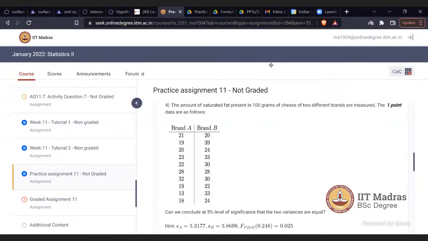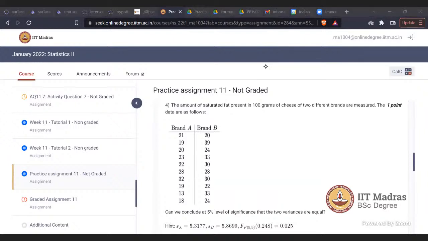No, you have to look at the last sentence. What you have to test? You have to test whether the two variances are equal. So it is a test for variance, right? You know that you have two tests for variance. One is if you have one sample, in which case you use chi-square, and if you have two samples, you use the F test. In this case, you have two samples, so you will use the F test.